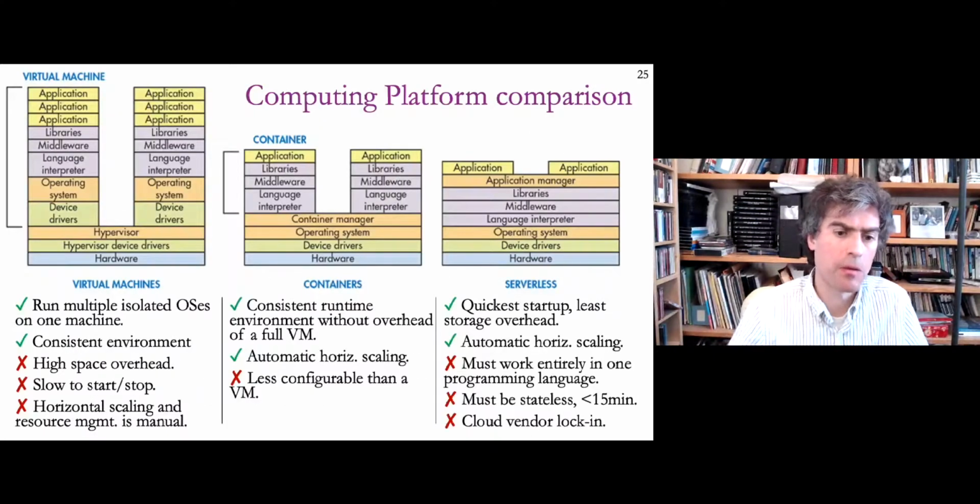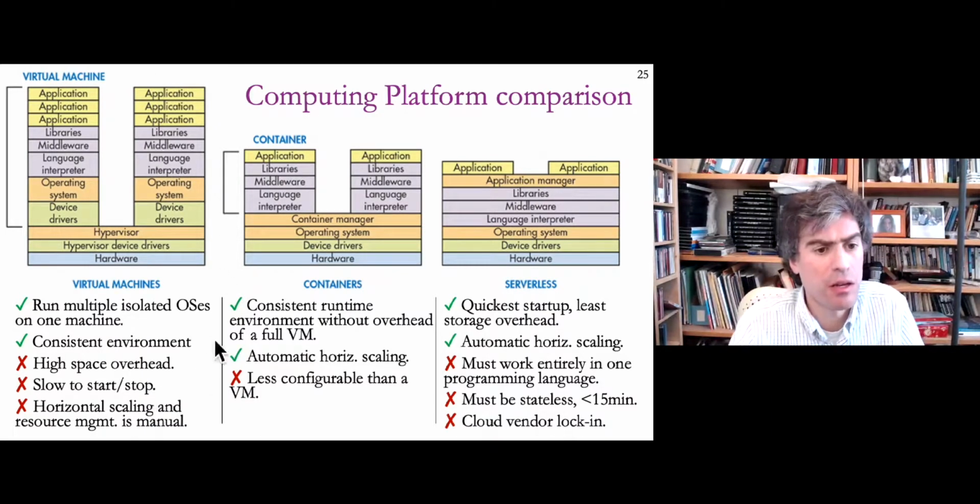Okay, so comparing these three platforms, we have at the left virtual machines. Here we have several operating systems running on a single machine through a hypervisor that is sharing the hardware between those two different virtual machines. We have applications running on top of those operating systems.